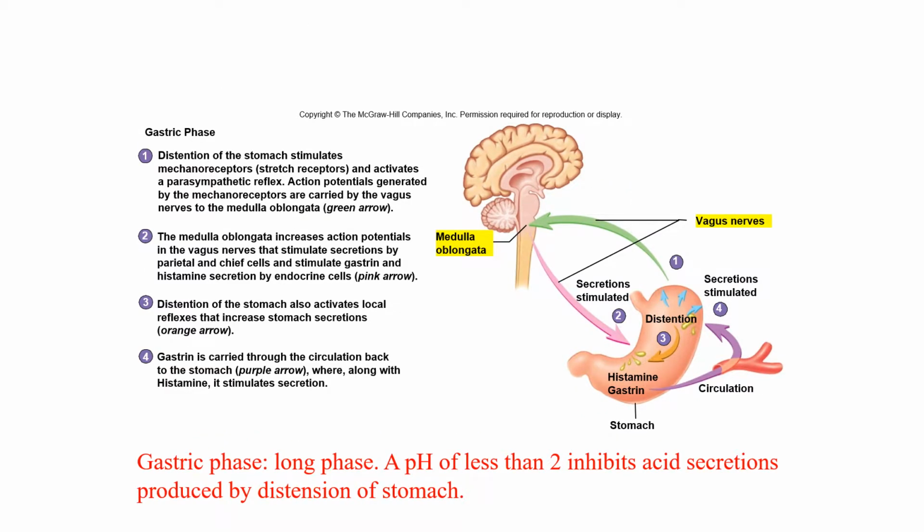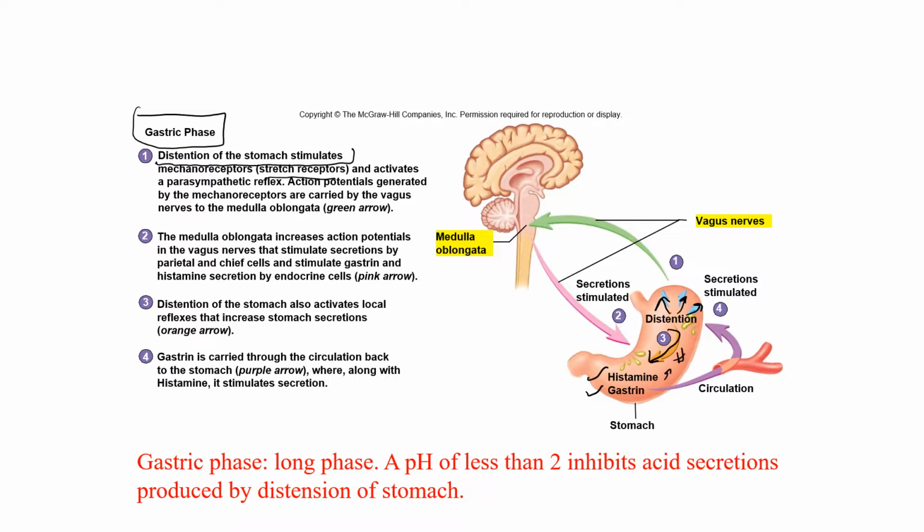The next phase is the gastric phase. The gastric phase starts when food arrives at the stomach. When food arrives at the stomach, mechanoreceptors will be stimulated as the arriving food stretches the stomach. That stimulation is going to cause stimulation of the ENS neurons, which in turn will stimulate histamine and gastrin-producing cells and will stimulate the myenteric plexus to begin peristalsis and segmentation.